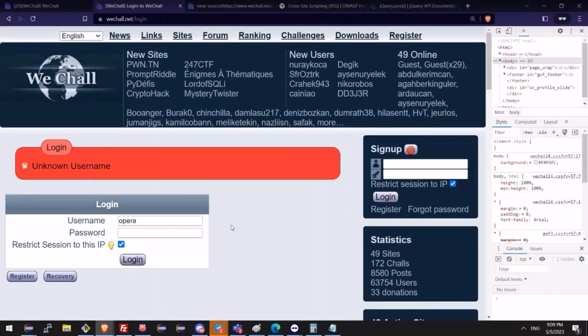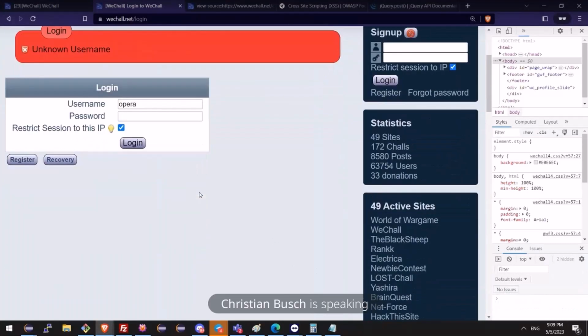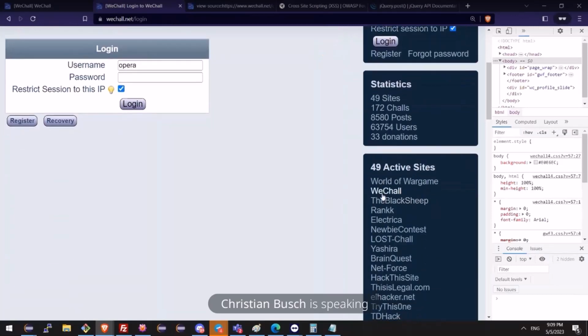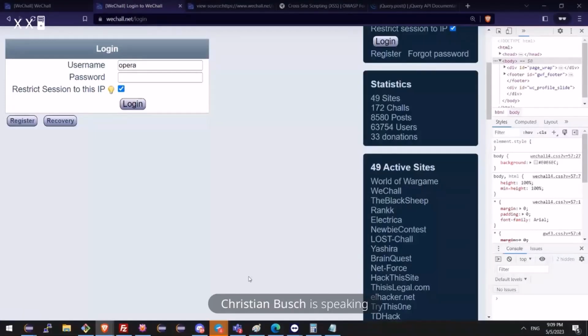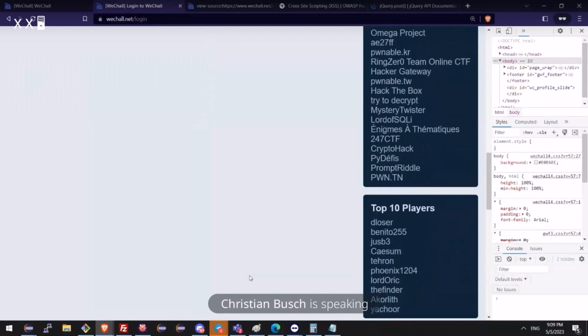So I just got an email: Opera got deleted. So you see, this is the impact. XSRF or XSS still works, but you have to do some extra trickery to make it happen. And if we now append the string to the link we send to the victim, you have to encode it.